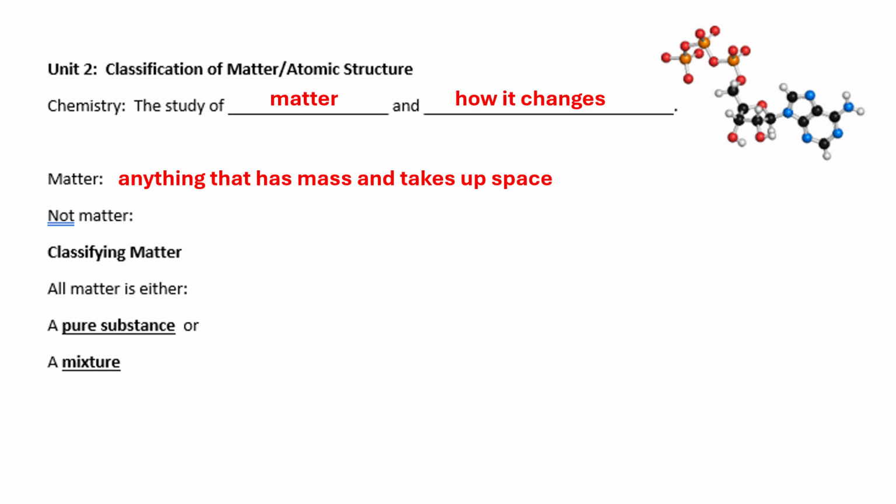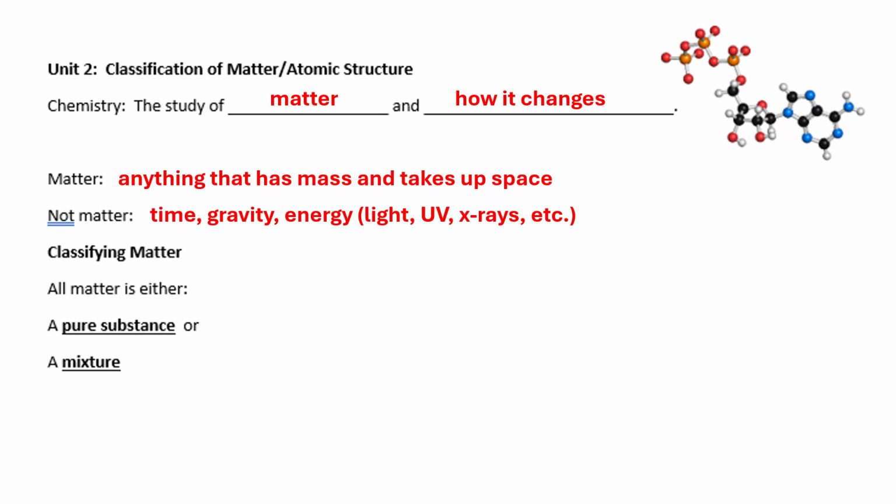If you're curious, mass and weight are somewhat similar. Mass is just the amount of stuff in something, and it never changes regardless of gravity. Whereas weight is taking into account the force of gravity on an object. So you would weigh different on the moon, even though you contain the same amount of mass, because there's less gravity on the moon. Things that are not matter, that don't have mass and take up space, are time, gravity, visible light, UV, things like that, energy.